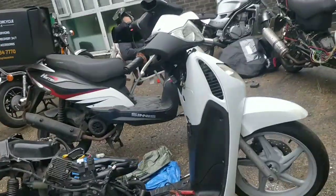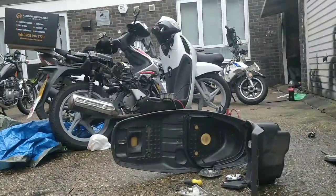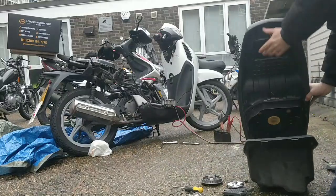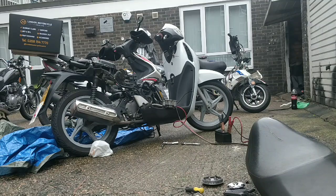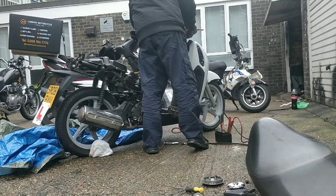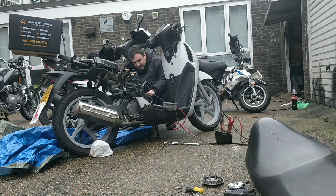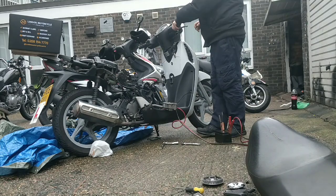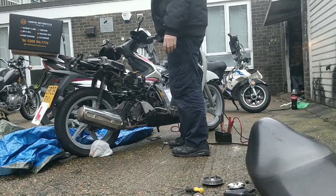Okay, guys, so I did reset the timing by 1. I'm not hopeful that it fires up. I've even left the housing off, so it's going to spit oil, but I need to hear if it's even attempting to start before continuing. Guess. Start, no start? I doubt it.